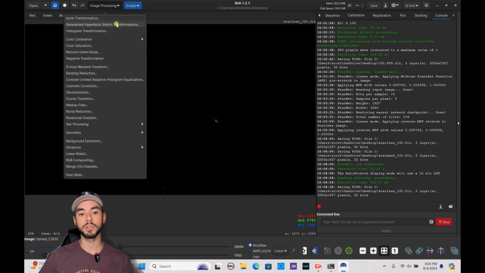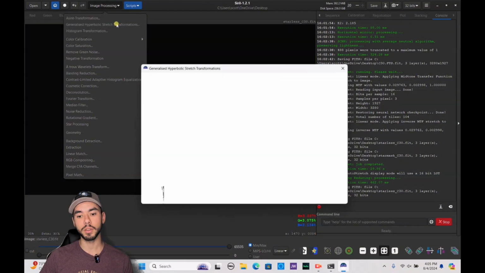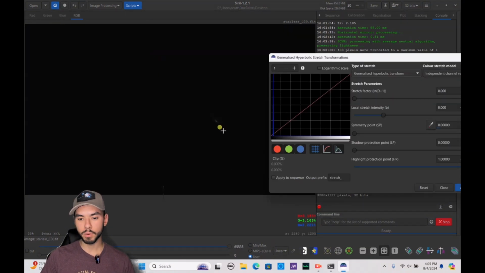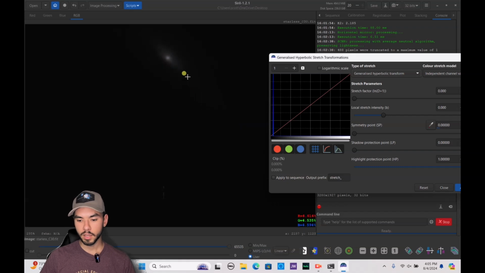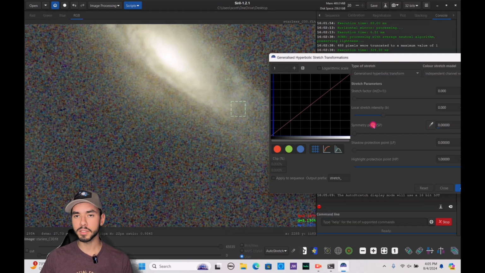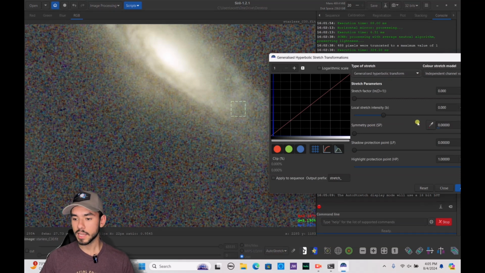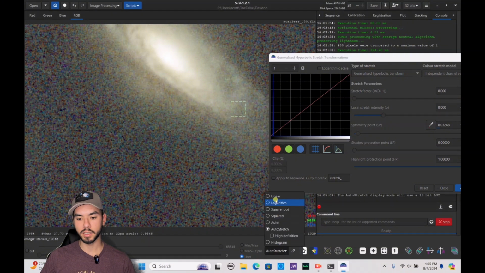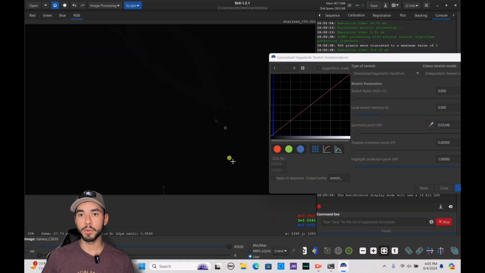It's recommended that you use a generalized hyperbolic stretch, and I'm going to show you how to do that. So with nebula, what you would want to do is zoom in on auto stretch just to see what part of the image is actually the data that you would want to stretch. You select that area, very small selection, it doesn't have to be big, and you set that as your symmetry point. Then you go ahead and switch this back to linear mode again. Make sure you have the field of view correct, and you can begin stretching this data.